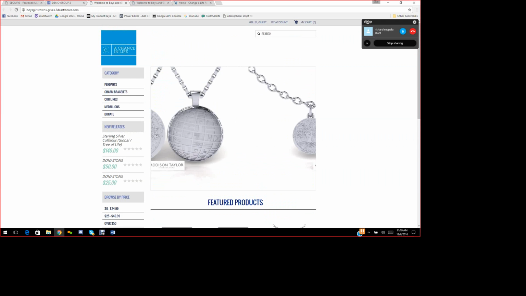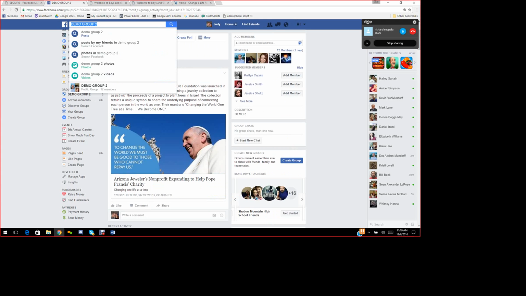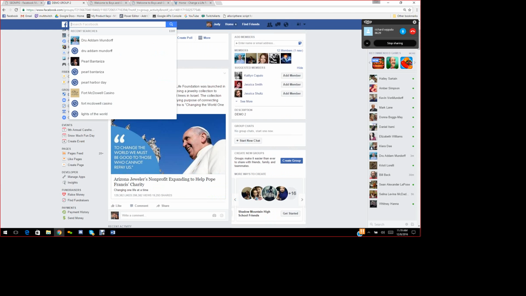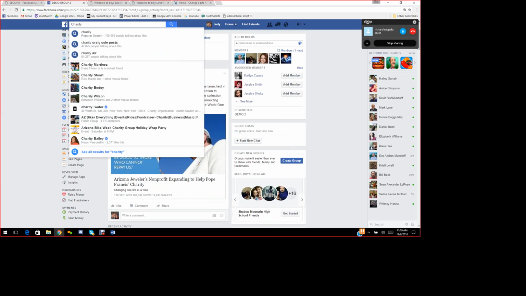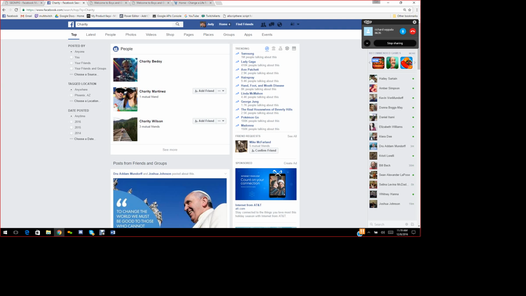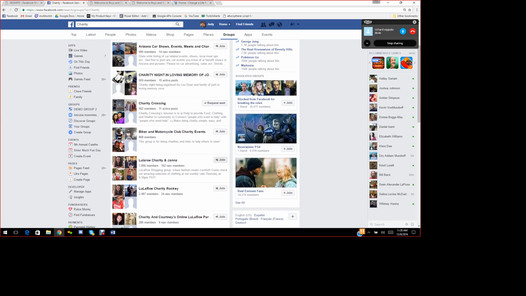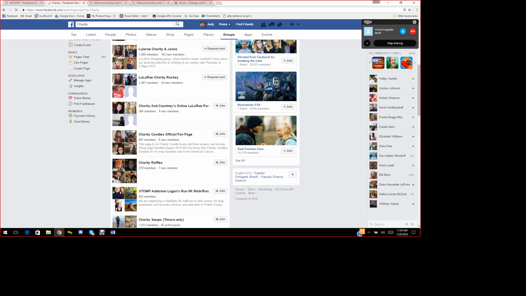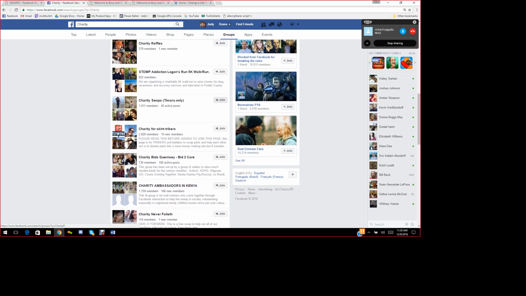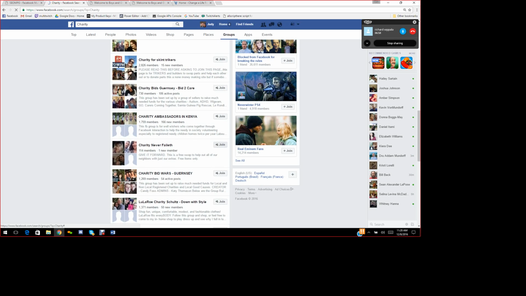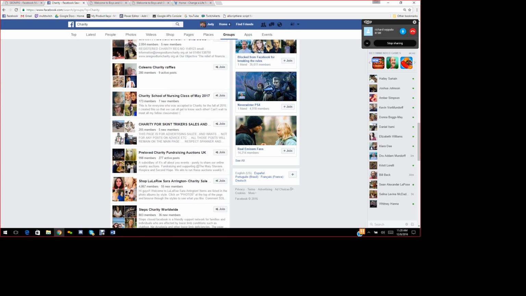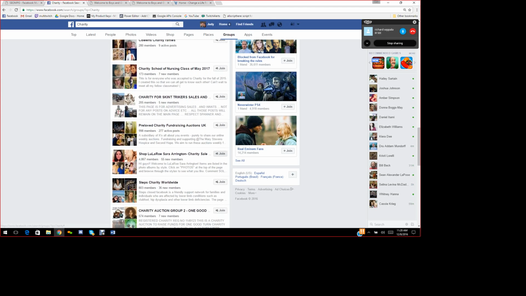Now everybody's asking, how hard is it to be able to build up groups? How hard is it to do everything? With us, you can choose your category. So say, for instance, you want to do charity. Okay, we'll do a search on that, and then we'll do groups. So as you can see, there's fundraisers here, Charity Crossing, and you can join all these groups, and you got to wait until they approve you to be able to build up your groups list. And you can join all these groups that are there, and then be able to advertise into them with multiple accounts.